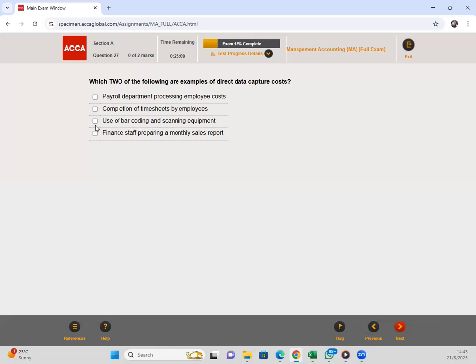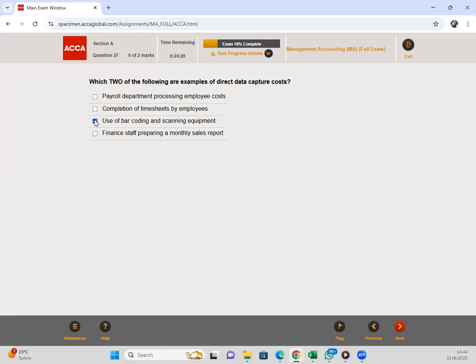So under data capture costs, if you are using barcodes, capturing the data from barcodes, it's a data capture cost. So the cost of capturing, so you have the data that we are going to capture into our system. So that cost of capturing the data, putting it into the system, that one is part of data capture cost. I think from this list, what else?